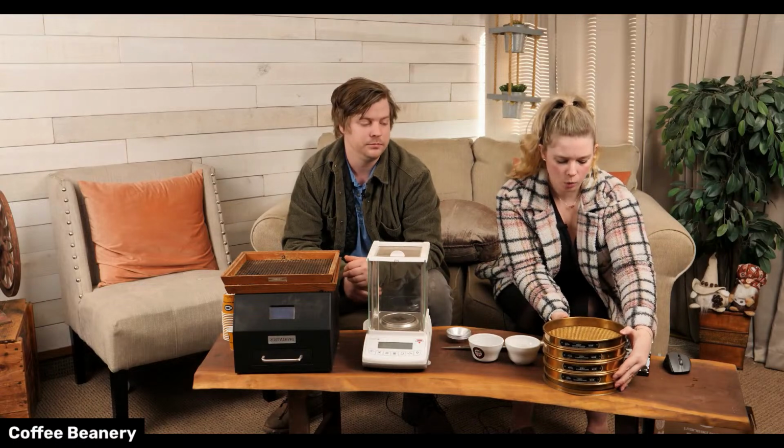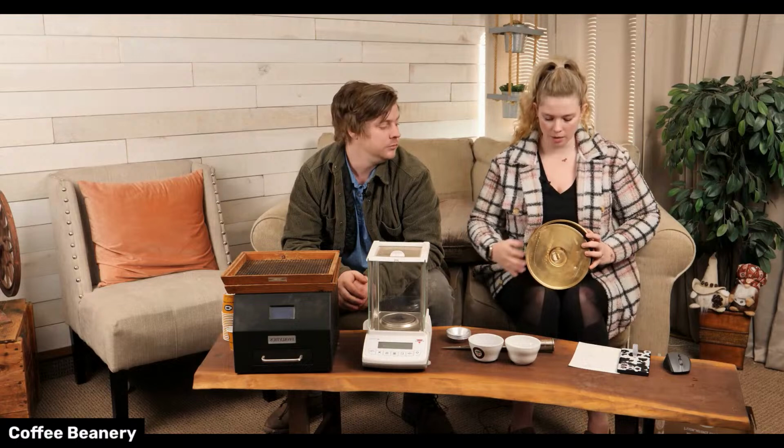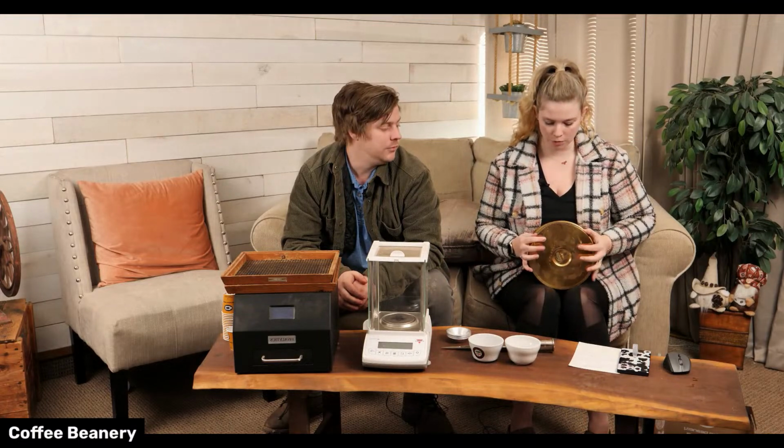Well, and some of the oil and stuff can get in there, especially if we ground it too soon after roasting.